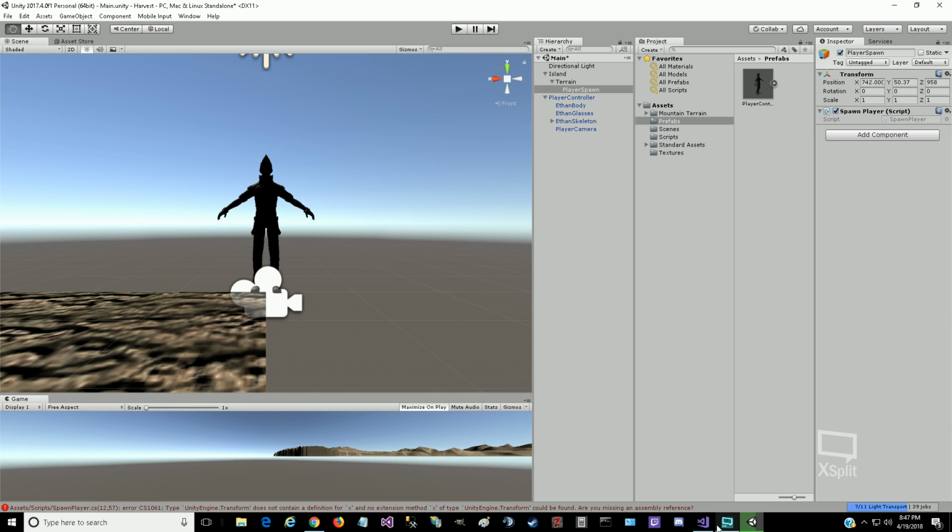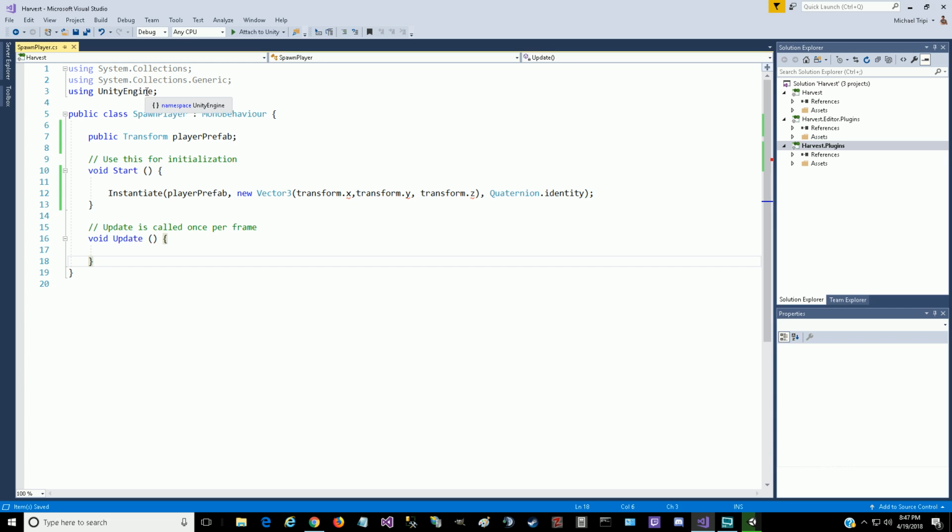Let's see. I'm missing something in here that we need to put in here. Some kind of namespace.